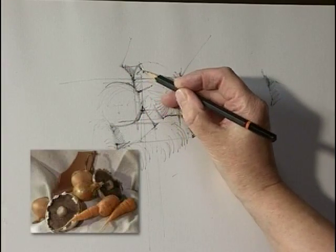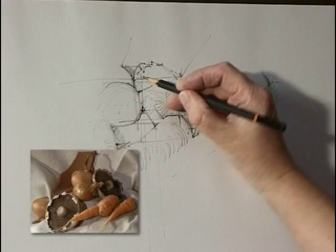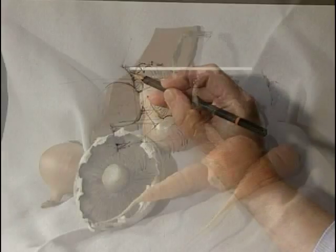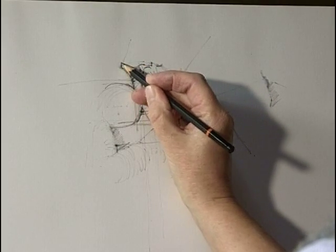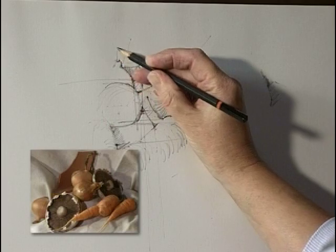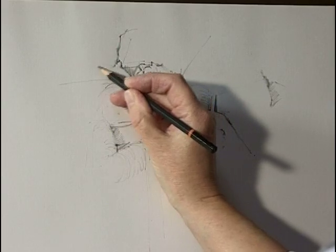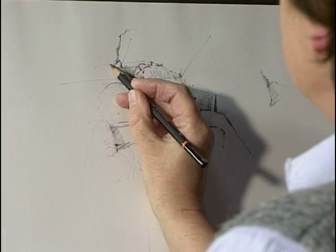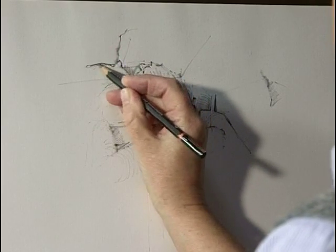These are splayed back and I'm not really bothered about getting them exactly as I see them at this stage — I'm just noting the positions I want for later. Then we've got that radiation coming again, and the top of the onion is actually above these where that bit finishes. We've got the dead skin coming out above that, going up and out. I also notice that this side of the onion is still travelling up, and running my line across it produces a tiny little shape there, which is the important thing.